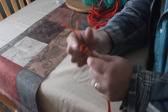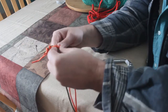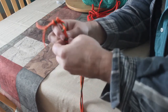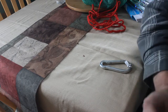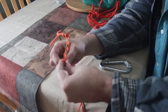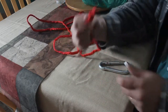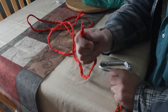Once that's tied off, you've got the three to start weaving from, outside in. Get it going, straighten them out, untangle them, and keep going, outside in. And that's how you start it. And then you end up with this. Once you get down to the end, tie off the end like you did with the start. I always burn the ends of the paracord just to keep the inside lines even.